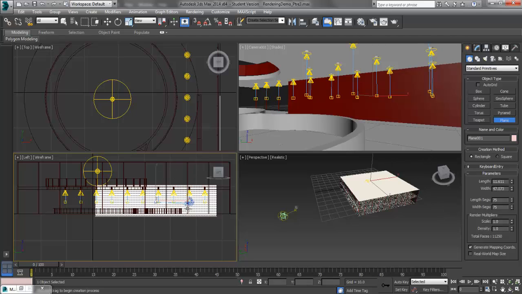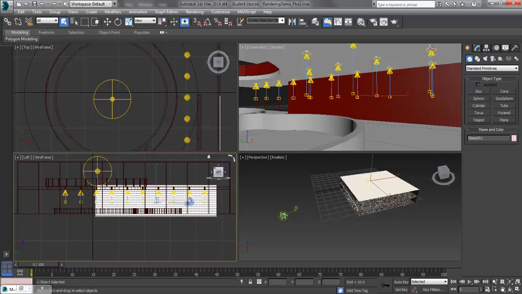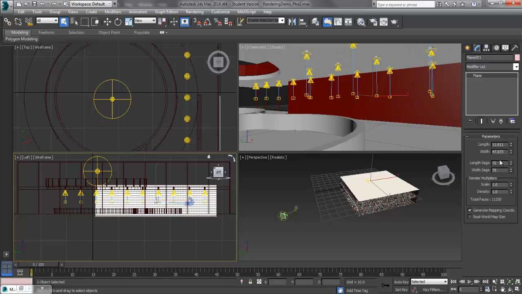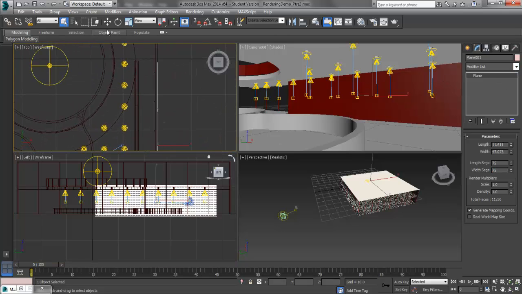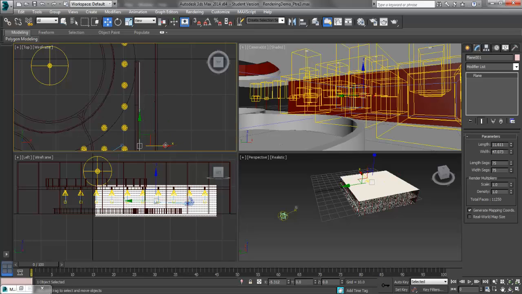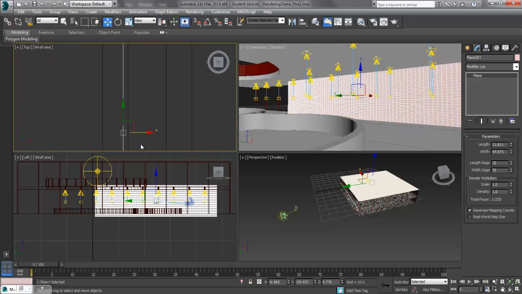But once you have that drawn, you can come over here under the Modify tab and increase the number of subdivisions. That'll increase the number of samples on the displacement map we're about to generate. Once we've done that, we need to position it. So if we grab this guy, we can move that just beyond that wall.